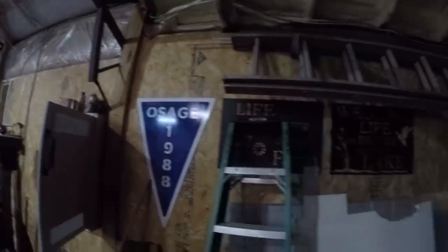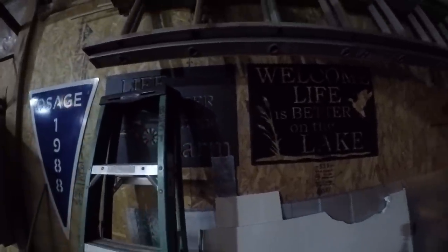And there's another one. There's some more that they cut from the plasma cutter. Did a good job. And there's one more. It's a barn. There's another one also. So guys, that's what it is.